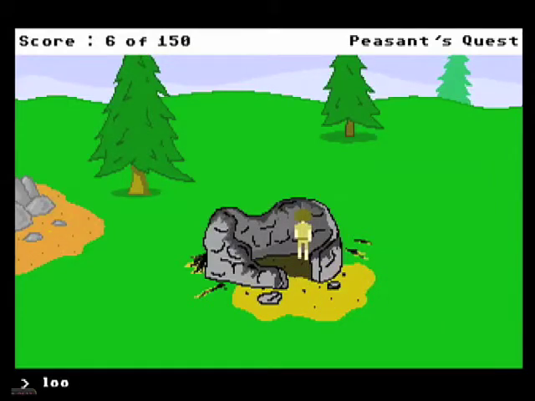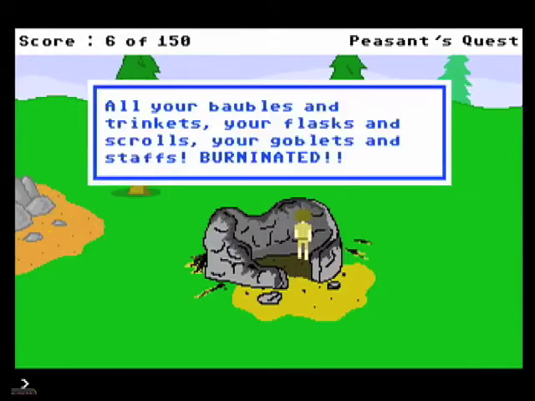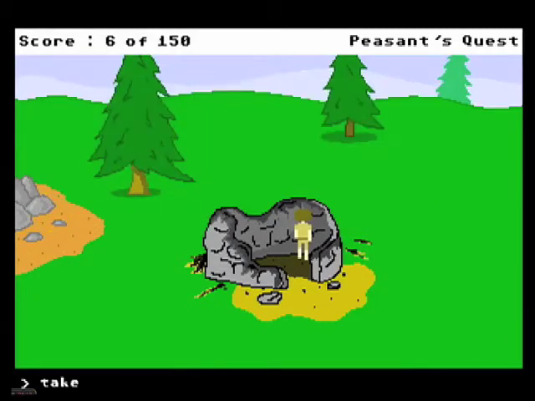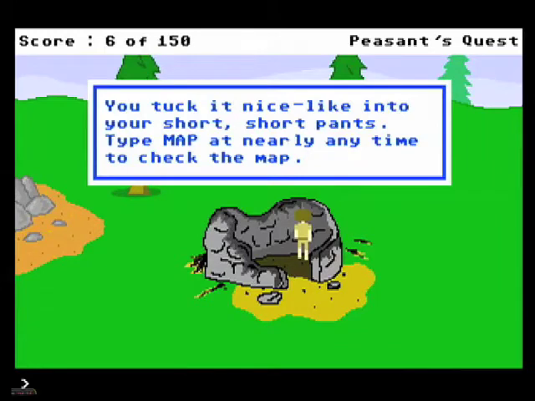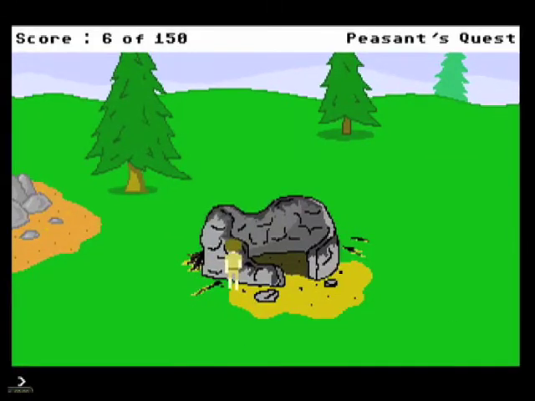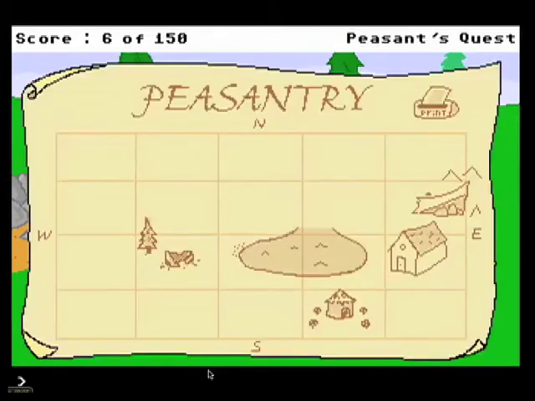Look. Power Rangers Zeo. In the house. Oh, an unburned piece of paper. I wonder what that could be. A map. Well, just gonna wait here. So, getting that map, you can type not mpap, but map and find yourself in the middle of the screen.